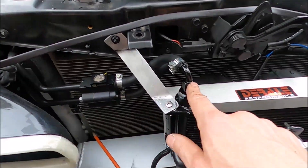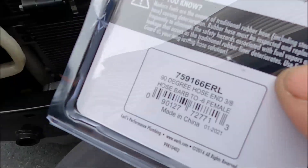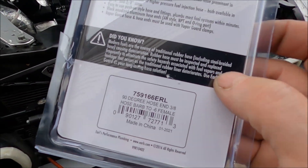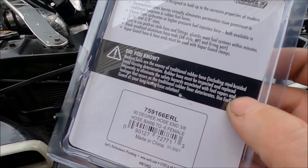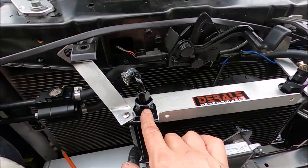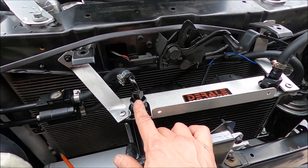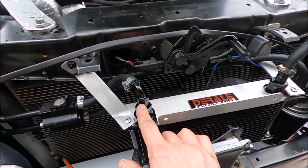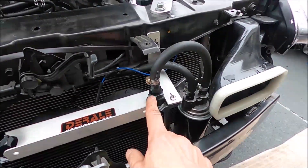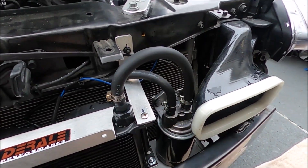I got the first one done — really pleased with the way it came out. Much better curve; I'm not only using less hose but there's almost no chance of this getting pinched. What I used here is an Earl's 90-degree hose end, 3/8 barb to dash-6. So if you're going to do this mod, I'd recommend getting one of these instead of the straight tip they give you with the dash-6 to 3/8 barb — a 90-degree makes for a much cleaner install. Now I'm going to move over to the other side and put the 45° on to see how much I can get rid of that curve.